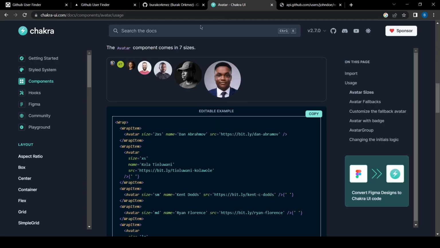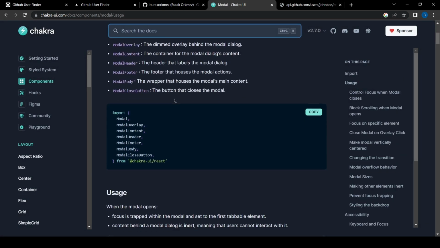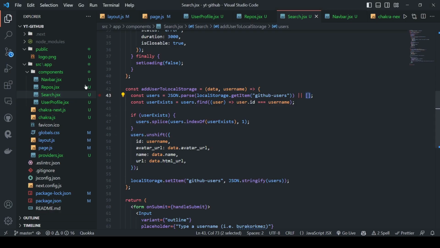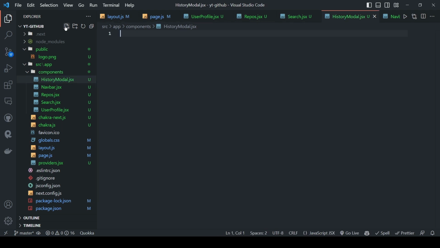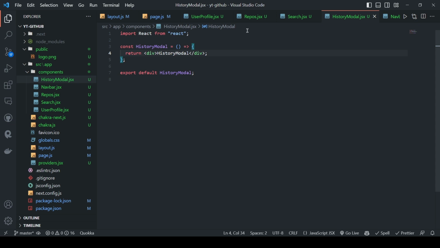And for this, we're gonna be using Modal from the Chakra UI. And before we use this, I actually want to create a component for this, which is gonna be the HistoryModal.jsx. I will say RAFC, and then we are gonna be using this inside the navbar, if I'm not wrong.